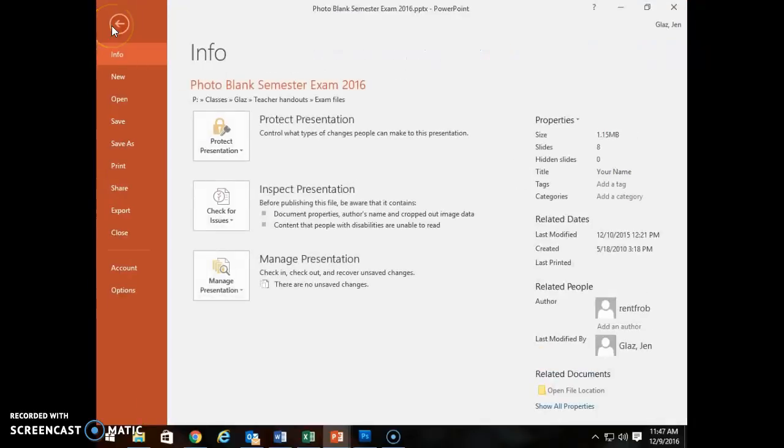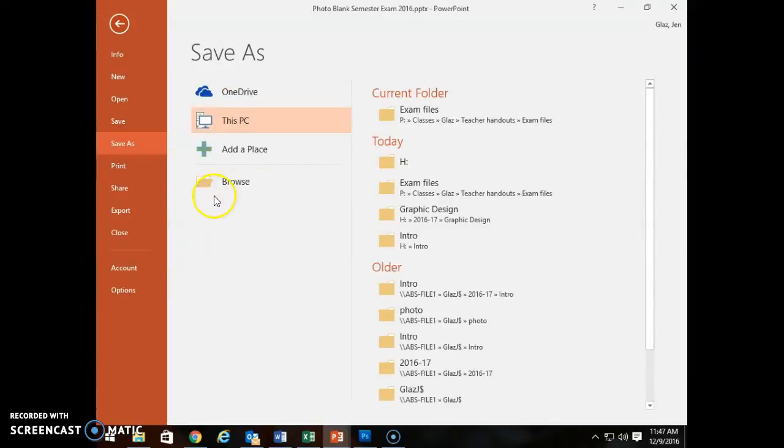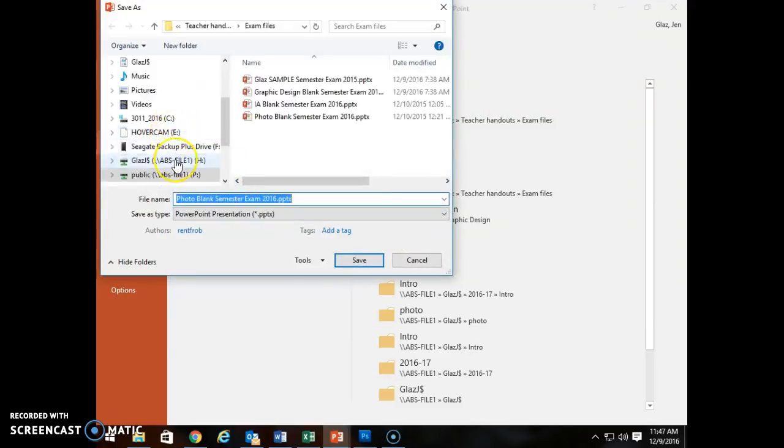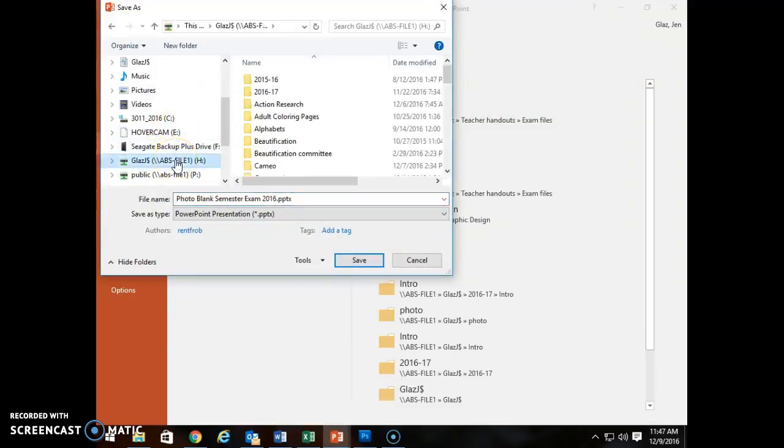First thing you're going to do again, you're going to go ahead and hit Save As. You're going to find, and you're going to browse. Yours looks a little bit different than mine. You might find My Computer or a little button over here that says Browse. Go ahead and browse, and then go over on your left-hand column and find your H drive. Your H drive should be your ID number, a $, and then at the end you'll see an H with sort of like a little smiley face. Okay? Super important that you select that.